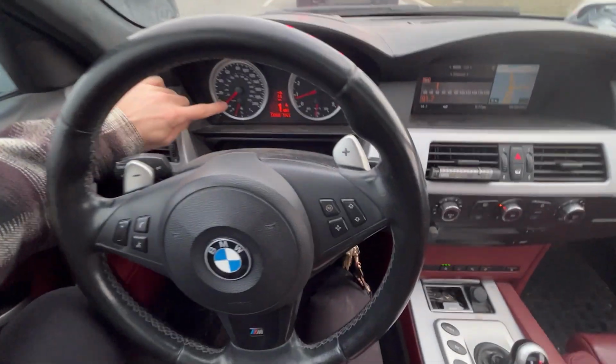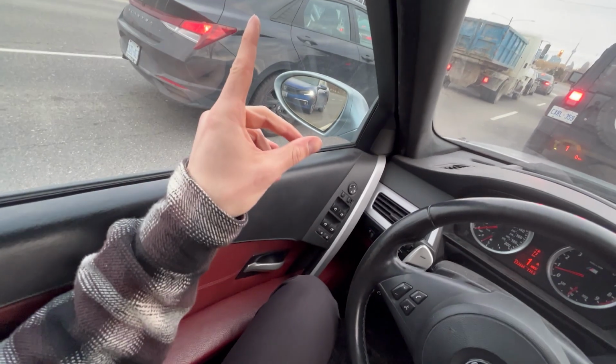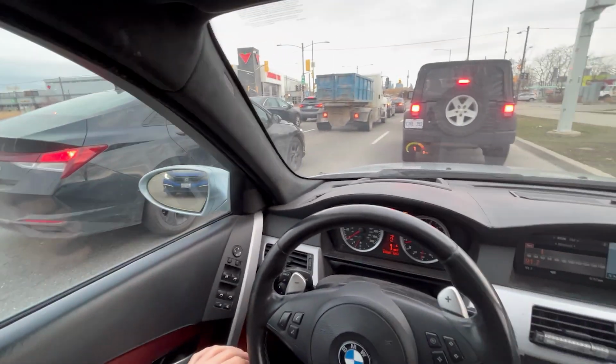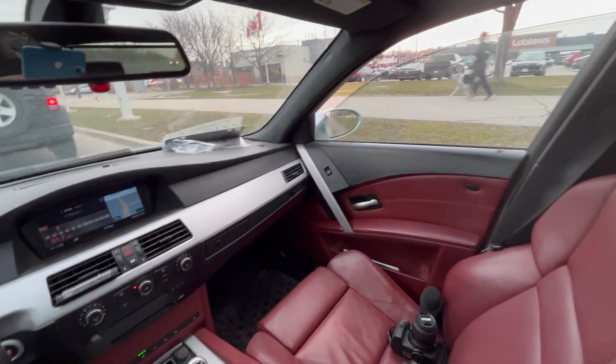You already know I planned this right too, and I'm already on reserve tank, which is great. I actually went to that Canadian Tire over there to renew my license earlier today, but it turns out they don't do licenses over there anymore. So I had to go somewhere else. Oh, puppy.